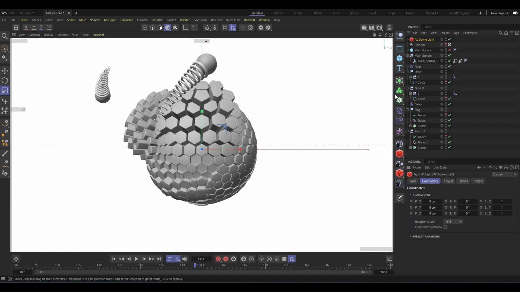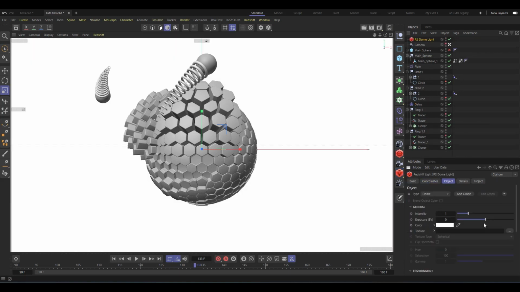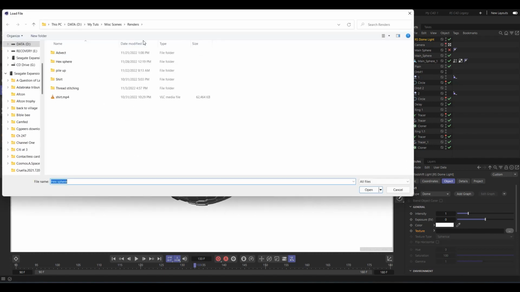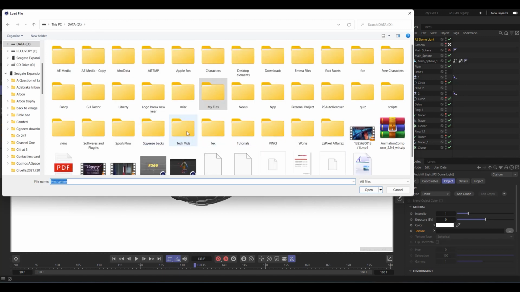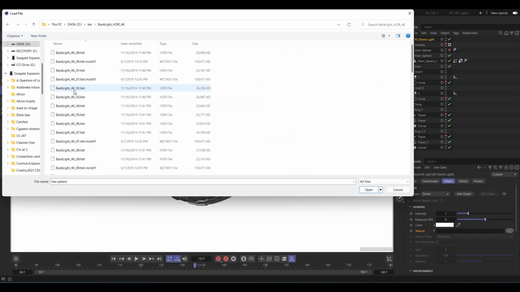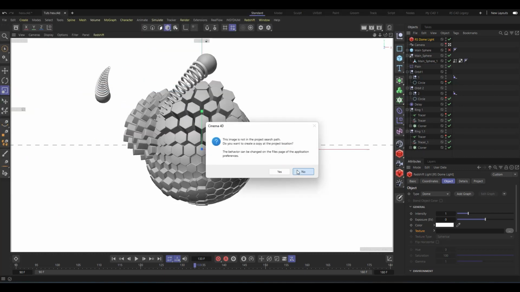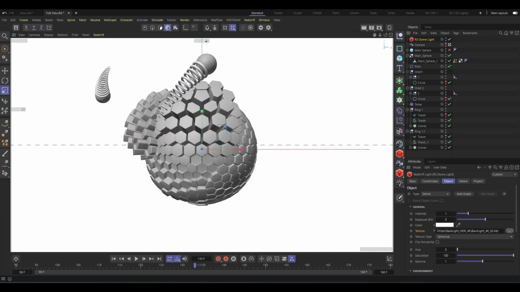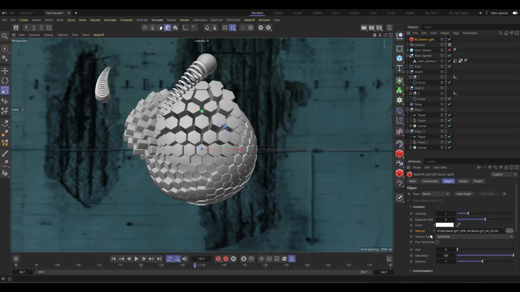I use Redshift in this case, and then I add an HDRI. Any HDRI should be fine. Let me see which one. Not this particular one. I'll come in here and clear.